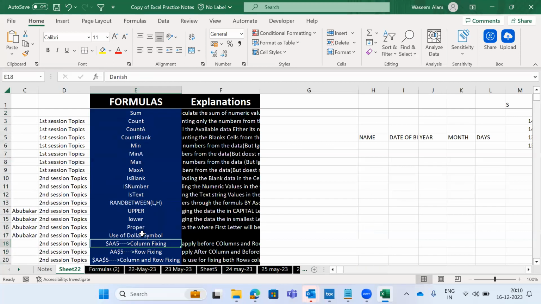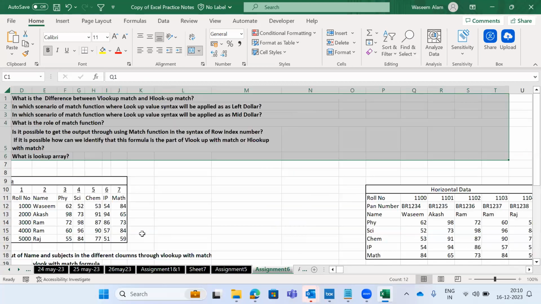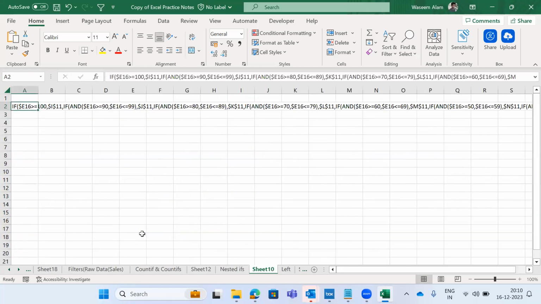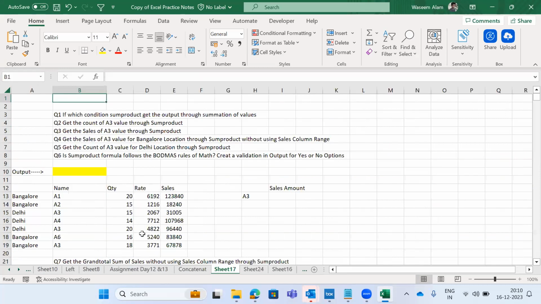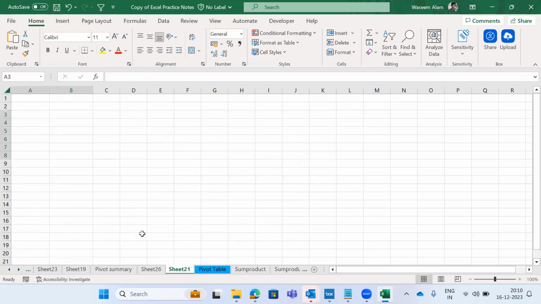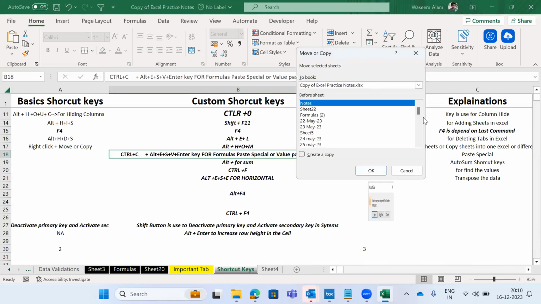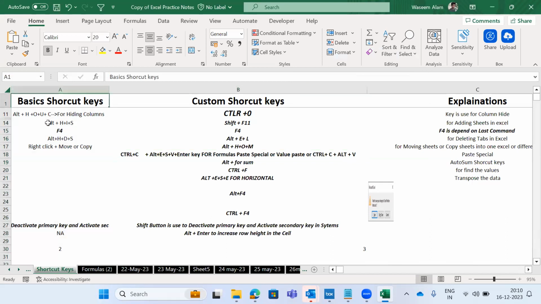And then shortcut keys are there. These are some tabs which I've created for every topic, day wise. And these are some examples of shortcut keys.